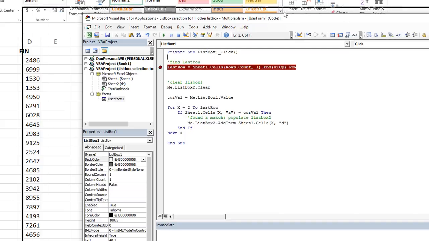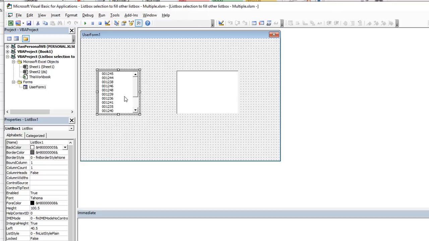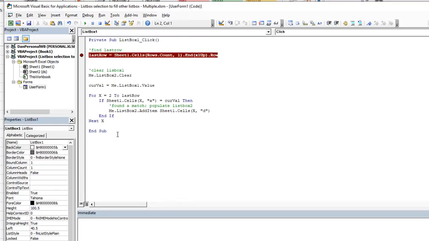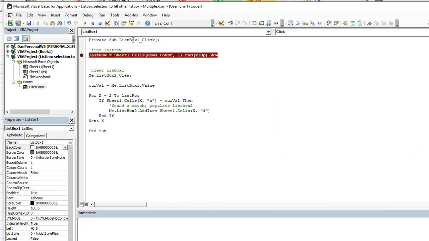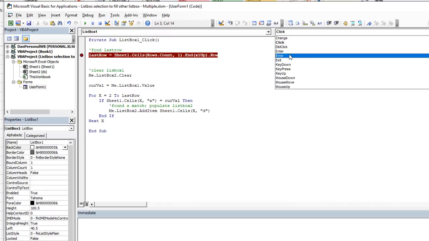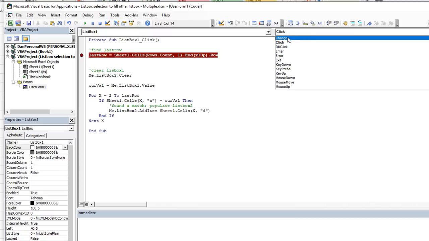What we're going to do, while we have this list box, by the way, I just double-clicked on it to get to the Visual Basic editor for this user form, particularly in this list box. Click event. I don't want the click event. I know that it really doesn't work. It's kind of wonky. You could use a change event, but that would be basically anytime anything changes in the list box, including adding an item, I believe. So I don't really want that.